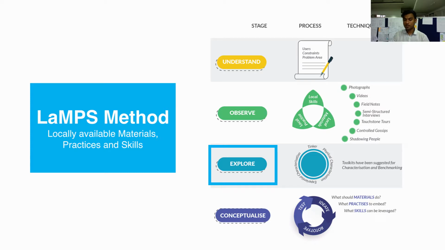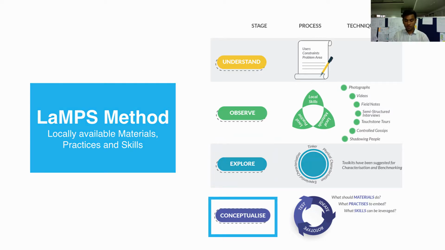In the tinkering phase, the students were given local raw materials and wastes. Further studies with the material involved understanding of technical and experiential properties by making composites. They also conducted material benchmarking by going through the existing literature.